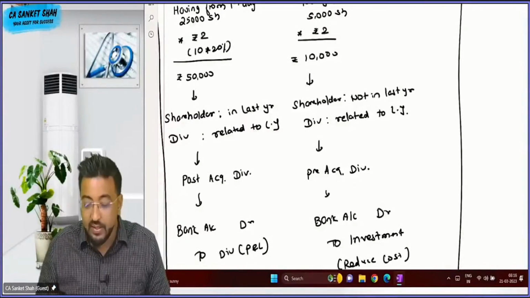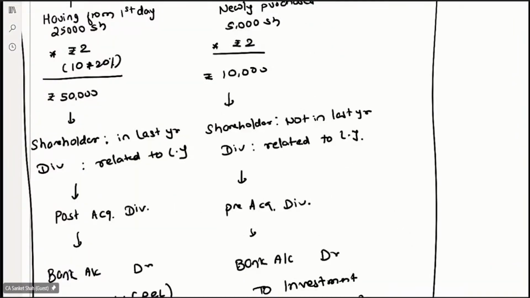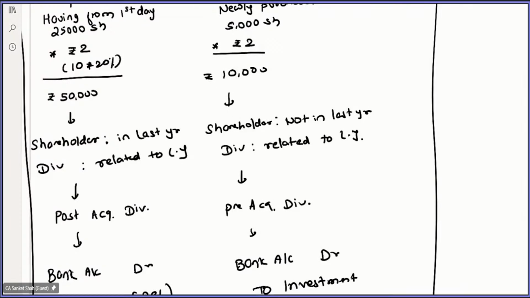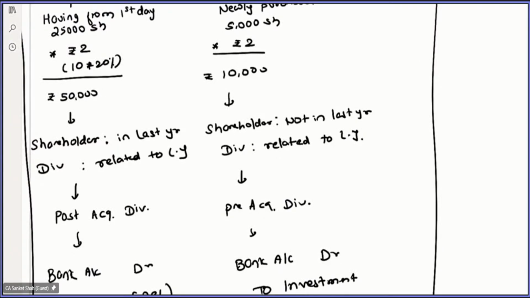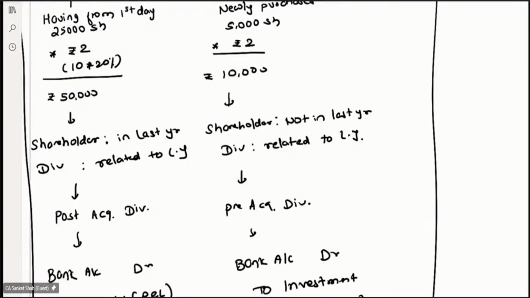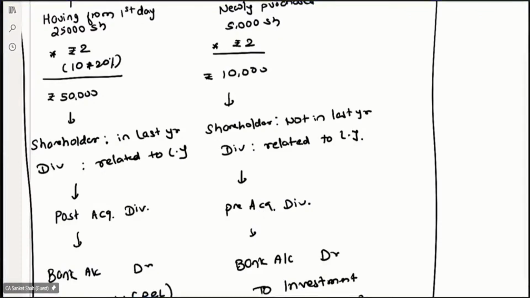Explaining, don't worry. So just tell me the treatment in the comment section. Write this down and tell me the treatment in the comment section, beta. What is the treatment of post-acquisition dividend and pre-acquisition dividend? Yes, then I will show you the diagram, through picture form, beta. Pictorial presentation.